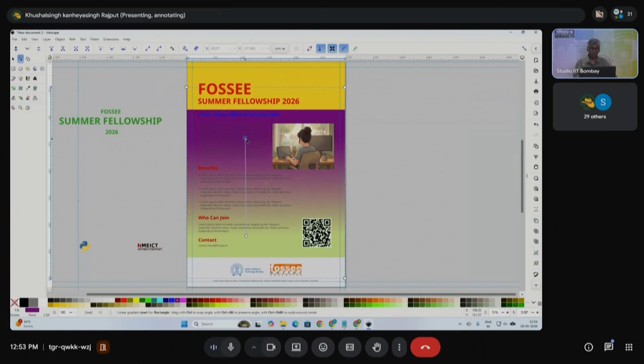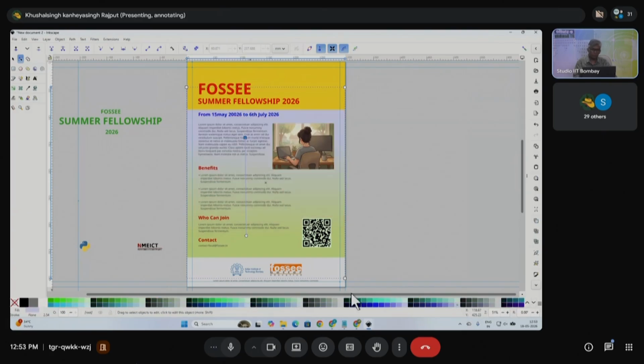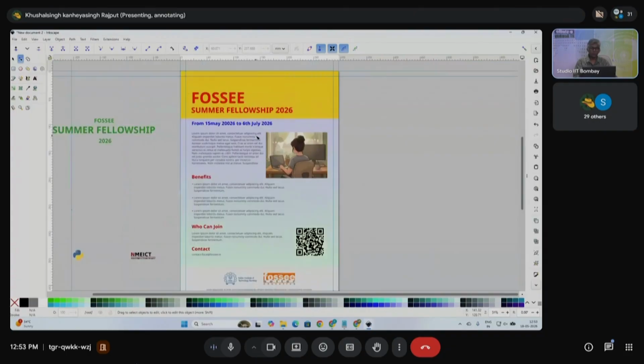Now I will change this gradient properly, and this to, yes. So in this way my poster is created.